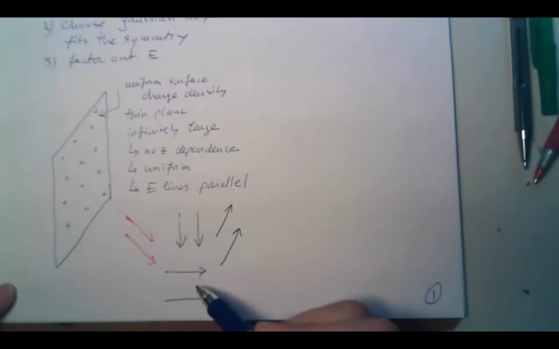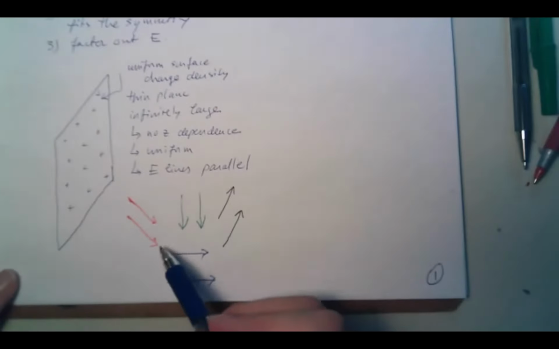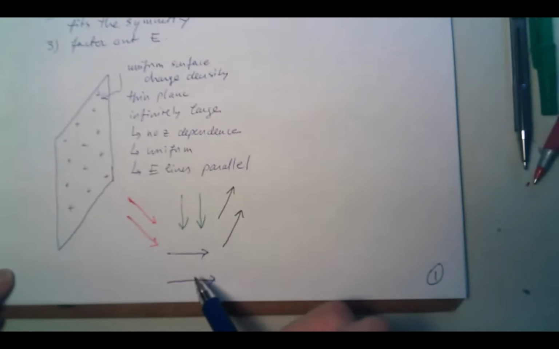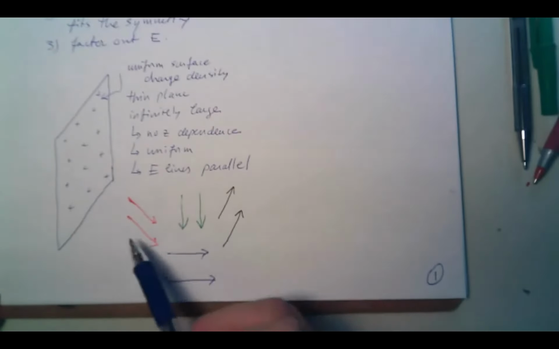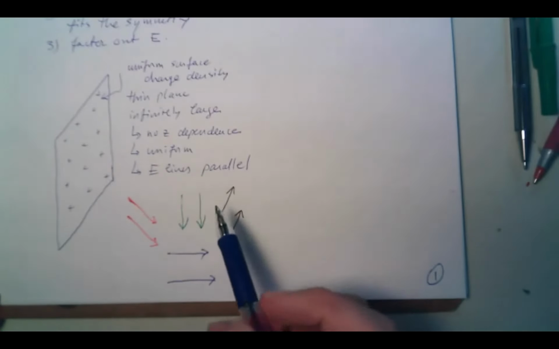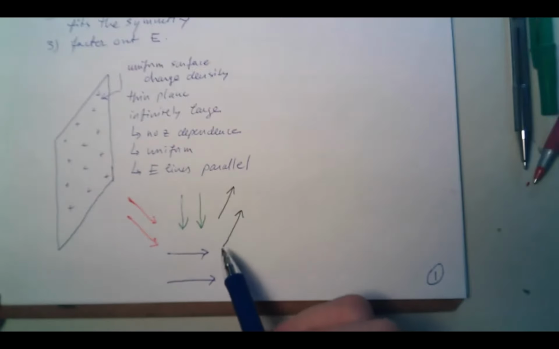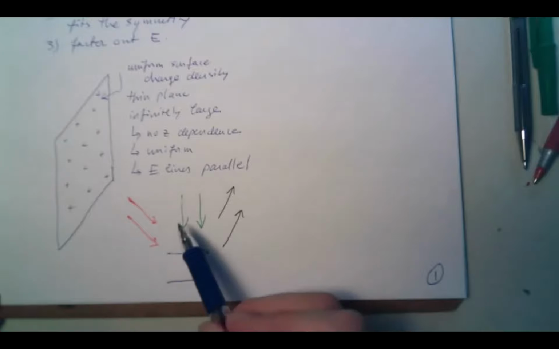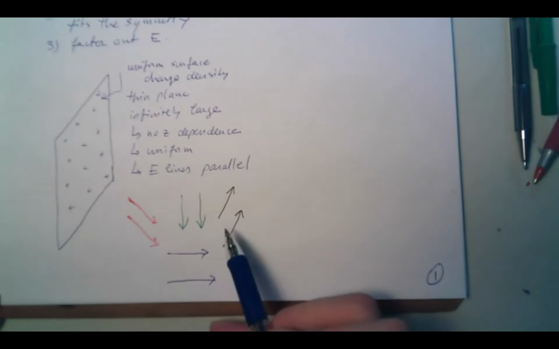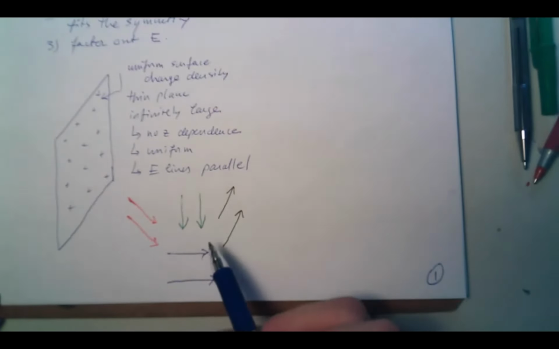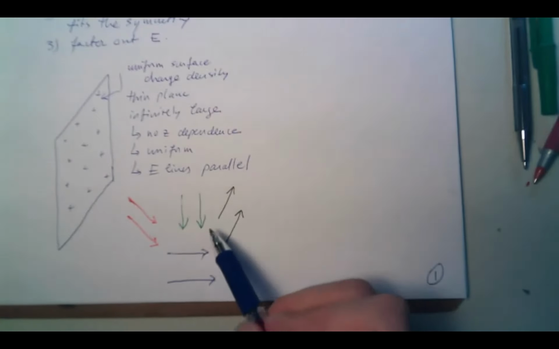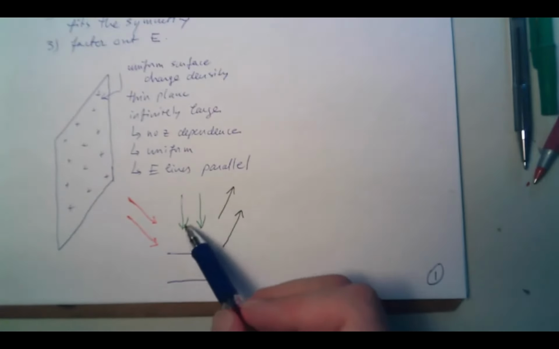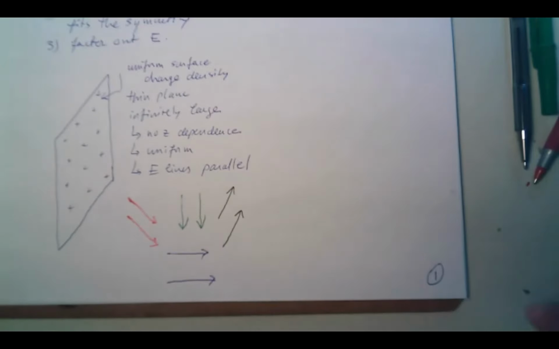Okay, so we have 4 different versions of possibilities for what the electric field lines look like. So they're all in parallel. But if you look very carefully at this, you'll see that there's really only 2 solutions that matter. There's the blue one and the green one, and the red and the black are linear combinations of the blue and the green one. So we could talk about only the blue and the green one, or we could talk about all of them. So we can do all of them because it's good practice.